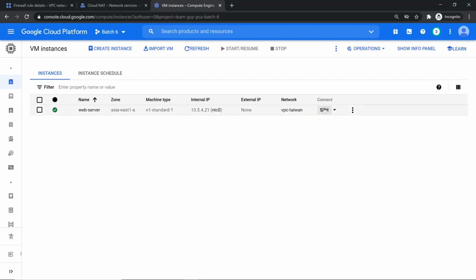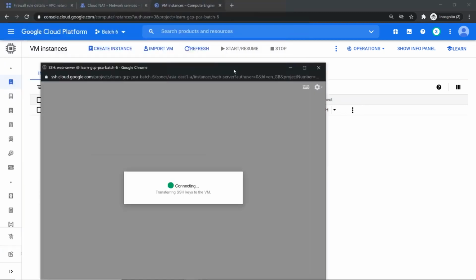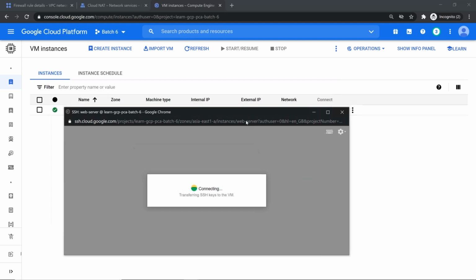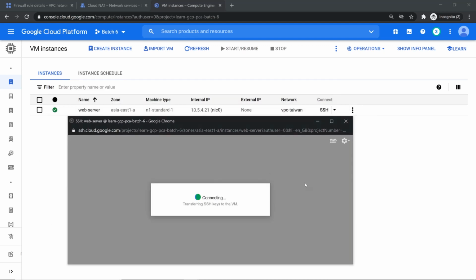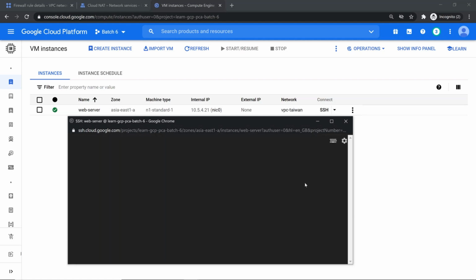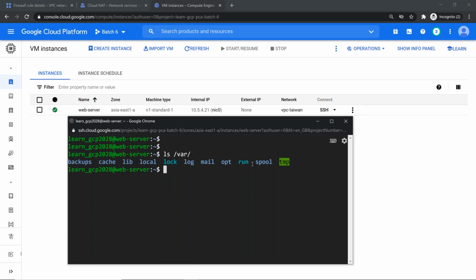So if I just SSH, if you had a startup script, it failed to work. One way for it to work is you stop and restart it. It's going to start it, and the startup script is going to get executed. That is one way. The second way, if I just show you ls /var, you don't see a www folder. That's where Apache Web Server gets installed and it creates a folder to keep the web applications. So it is not there. It is very clear. And if you type which apache or which apache2, nothing is going to be there, or which httpd, and you can also see it by service. So nothing is there. It's very clear.